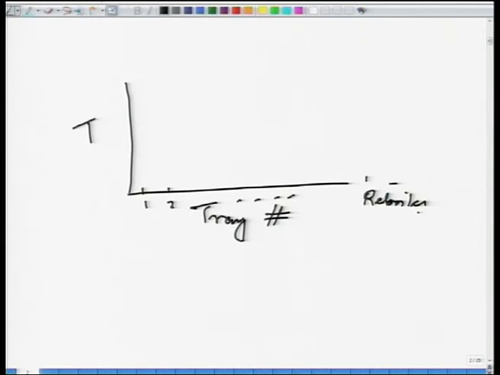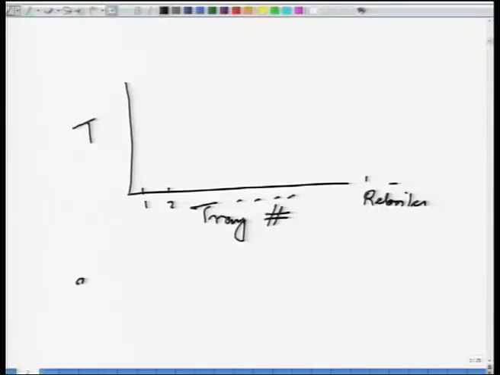okay. Now, like I discussed, since the light stuff accumulates towards the top of the column, heavy stuff accumulates towards the bottom of the column, what we have is the coldest place inside the column will be the top, the hottest place inside the column will be the bottom. And I would also like to point out that suppose you want 99.9% pure distillate, X distillate, X bottoms, let us just say 99.9%. Let us say you want a pure split, you know, a sharp split. Distillate is pretty pure, bottoms is pretty pure, okay.